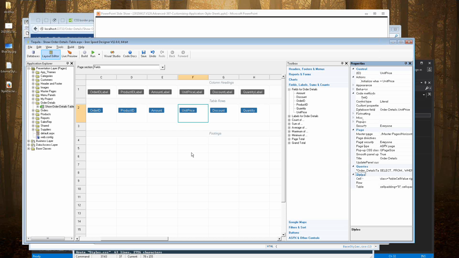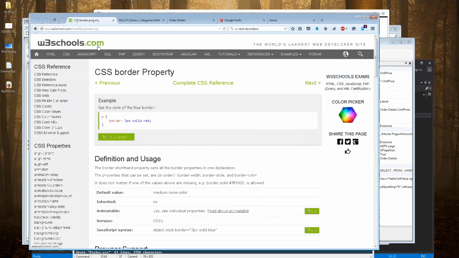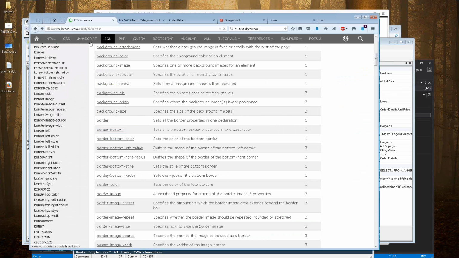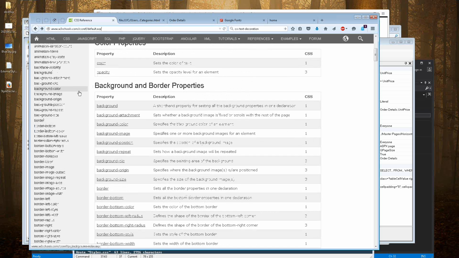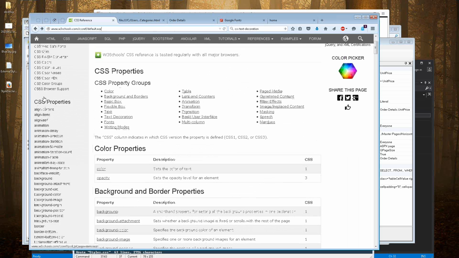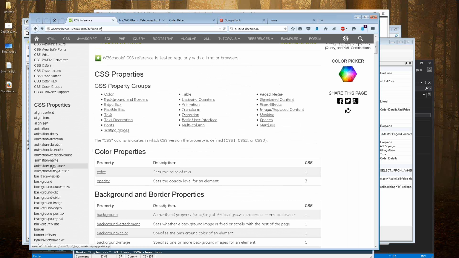The one in CSS, property listing. Oh, okay. Earlier I showed you this reference page, w3schools.com, CSS reference. Here it lists all the properties that you can use to change the look and feel of your page.